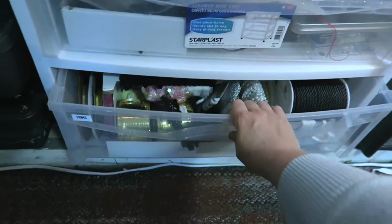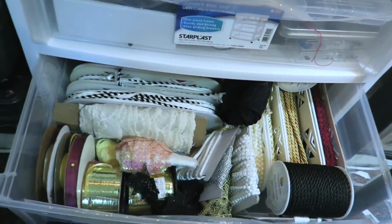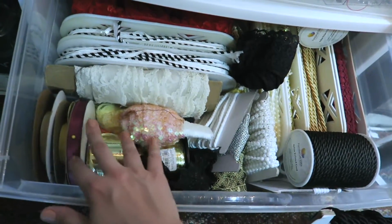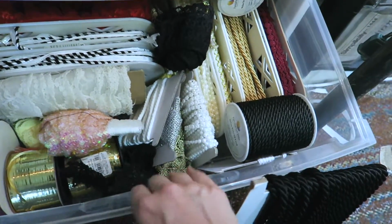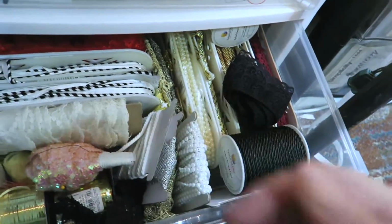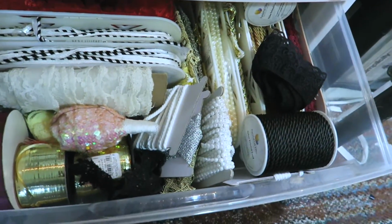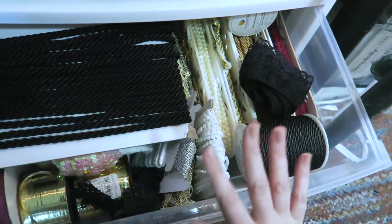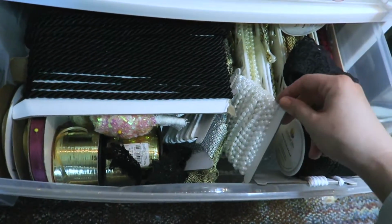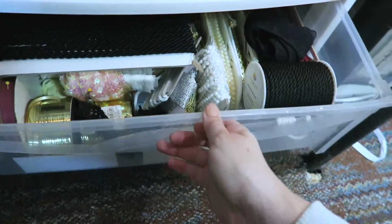Just love it. Here is my trims. Surprisingly, I thought I had more trims when I did all the reorganization, but it turns out I don't. So here's all my trims. As you can see, a lot of stuff left over from Anastasia. Some Yennefer things. I think there's some Doctor Strange trims in there, but I always keep cardboard, especially these guys, to wrap trims and small things around to keep them all nice and even in this drawer. So when you buy trims in bulk in the store, make sure you keep these things because they come really, really handy later on.